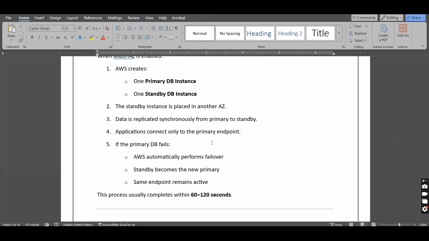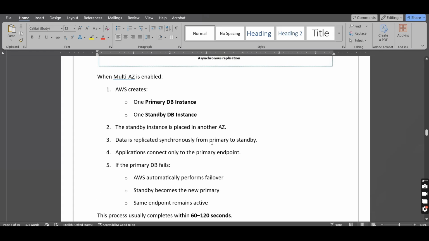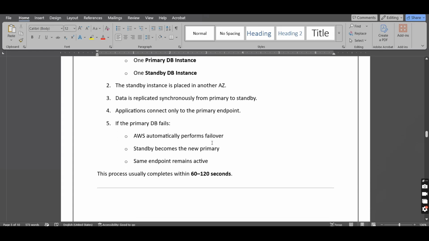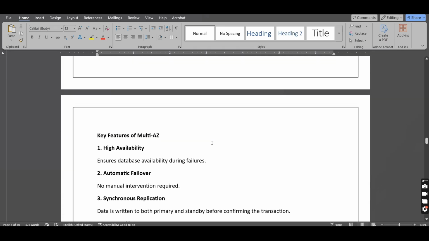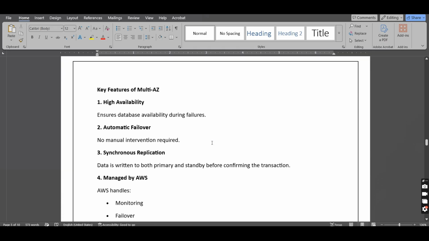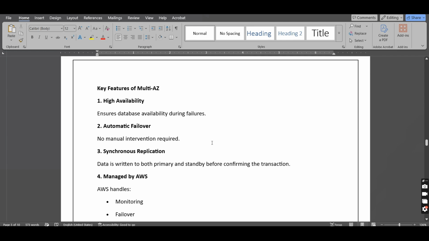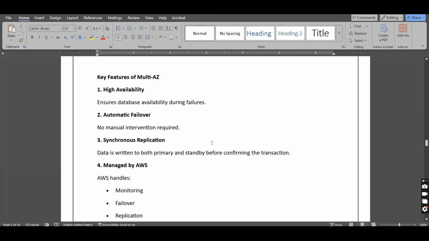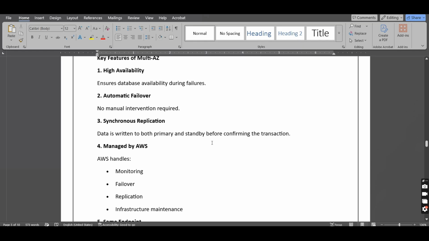The standby becomes the new primary, and the same endpoint remains active. So this is how failover is handled in Multi-AZ. Some of the key features of Multi-AZ deployments are high availability, automatic failover, synchronous replication, and being managed by AWS. So these are a few key features of Multi-AZ.